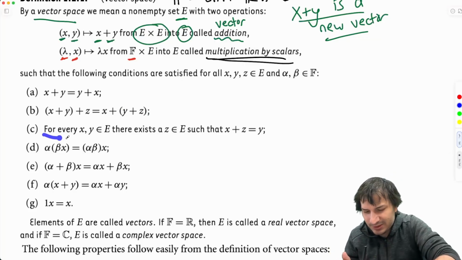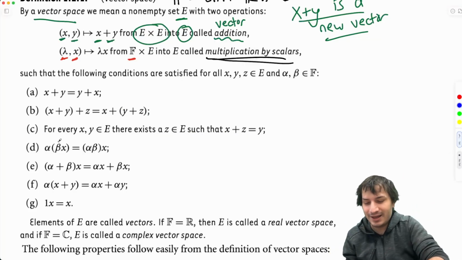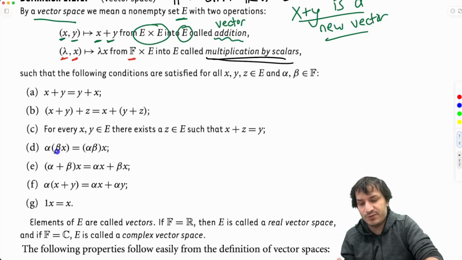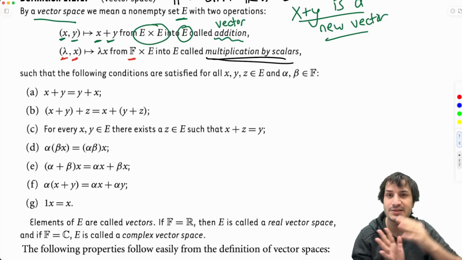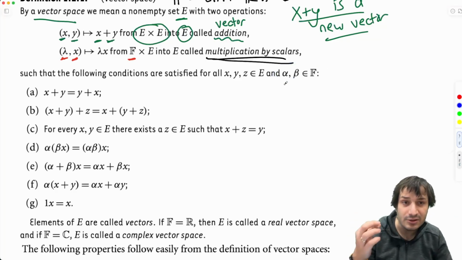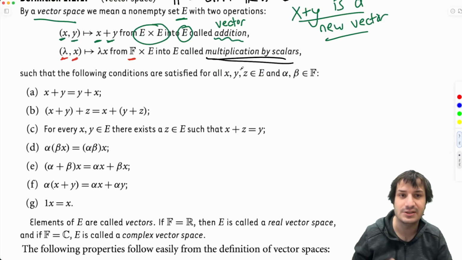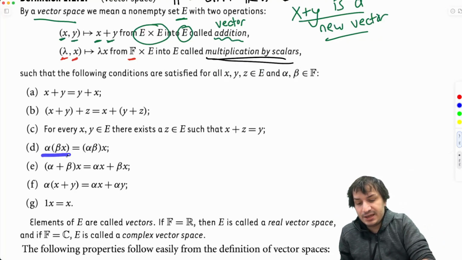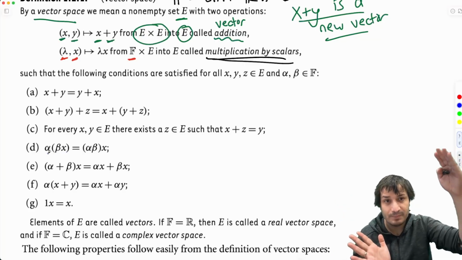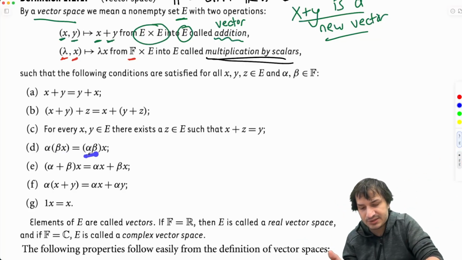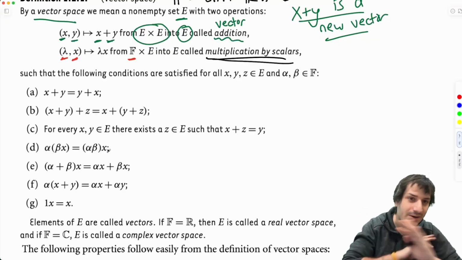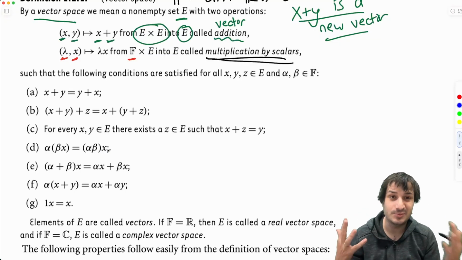I'll come back to this one. This one's a little funny. This one is the same kind of rule, doing things in any order, but for scalar multiplication. If you first multiply a vector by some constant beta, so they're using Greek letters here, alpha and beta for scalars, and x, y, z for the vectors in E. If you multiply first by beta and then by alpha, so first stretch a vector by beta, then stretch it by alpha, that's the same as multiplying alpha and beta together as numbers and then stretching x. Very basic, like what you would expect on how scalar multiplication should work.